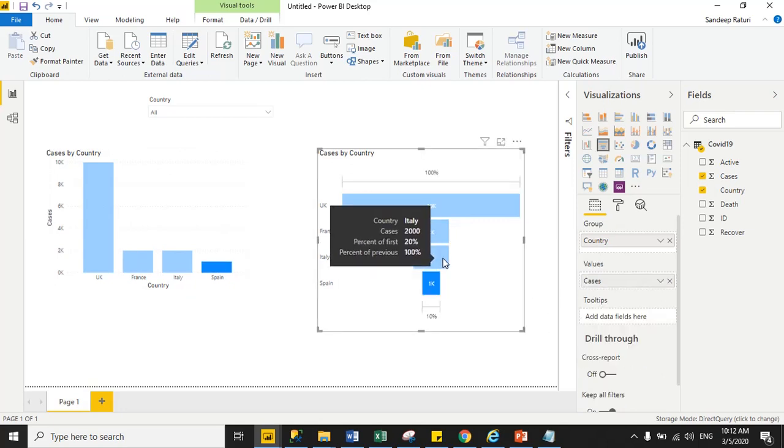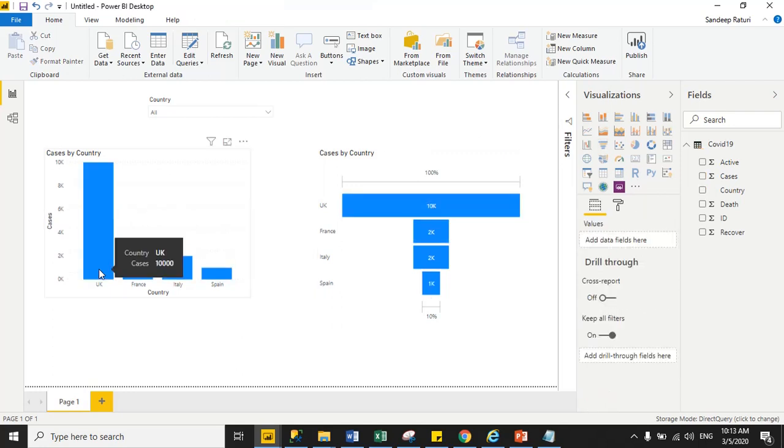Now in the second visual I click Italy, and in the first visual Italy is highlighted. That is called interaction. According to the direct query definition, when we interact with visuals, the visuals' queries directly hit the database and you will get updated counts. Right now UK cases is 10,000.